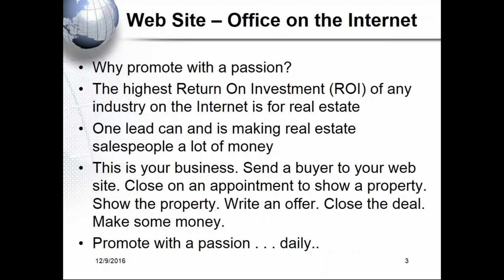But when they call you and want to go see a property, and you hop in the car and go show it, and you make $50,000 with 2 hours work, which many of our members have done, you just got to read the testimonials, people. If somebody wants to see something, sometimes they just want to get in the car and go see it. And if they like it, they're ready to buy it. You got to catch them all at the right time. So you got to have everything working for you.